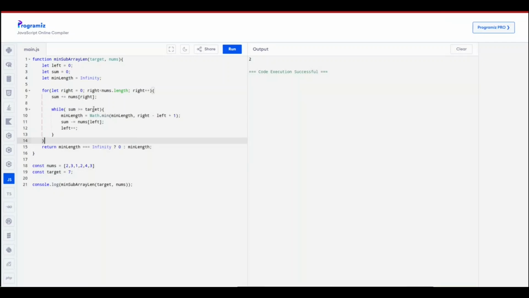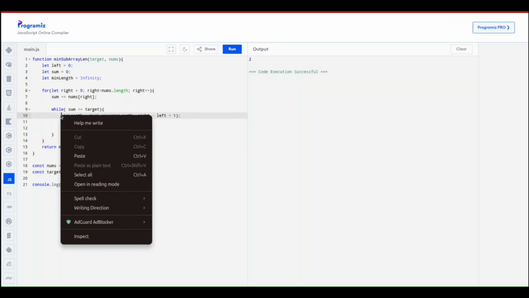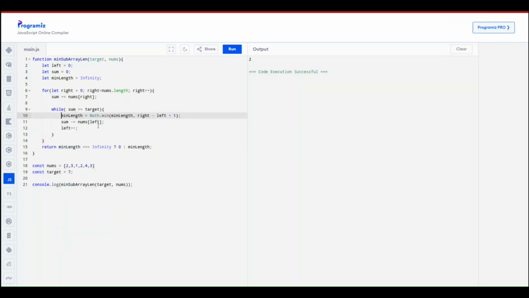While the sum is greater than or equal to target, we update the minimum length. We check if it's equal to infinity. If it's not equal to infinity, we give the output. If it's greater than, we remove the numbers from the left side and we increment the left pointer, and we get our output.